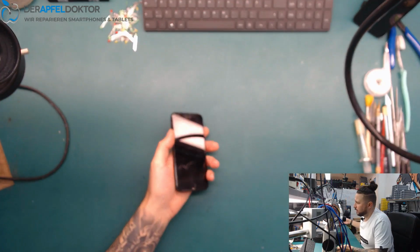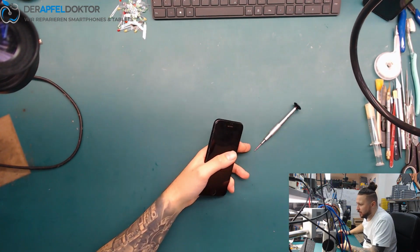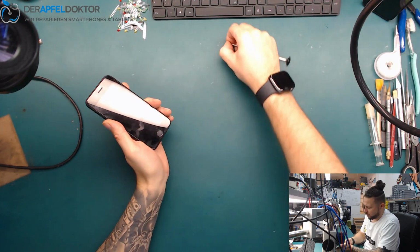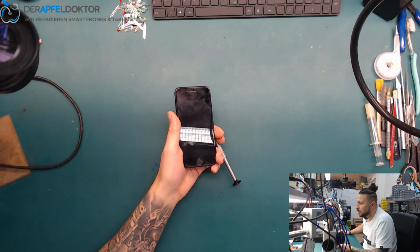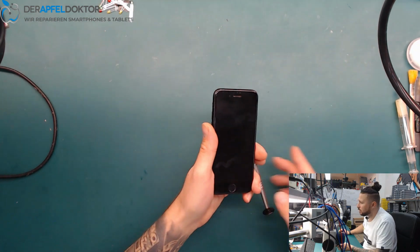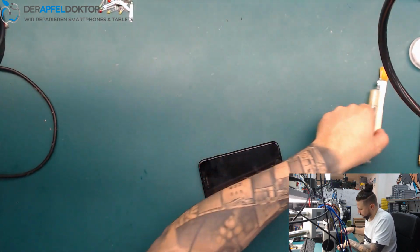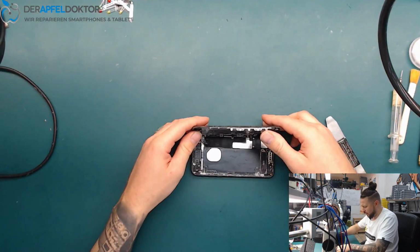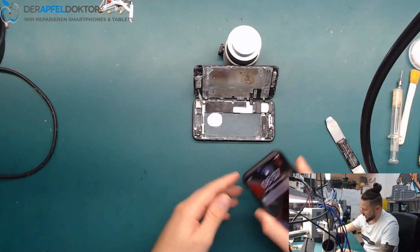Okay, we go straight on hands. And I just have to do my on hands camera in the right way. And then we just open the device and let's see what we can do here. Okay, just zoom in a little bit. And now it should be better. So we just opened the device and it feels like there is no battery in it. Really nice one! I like it. I like that.